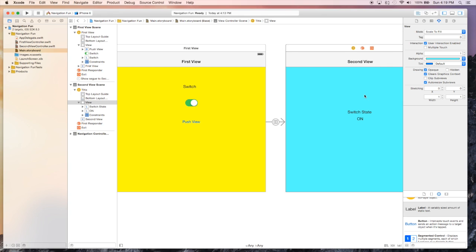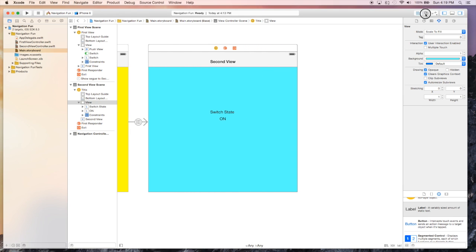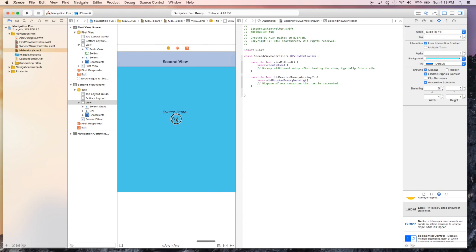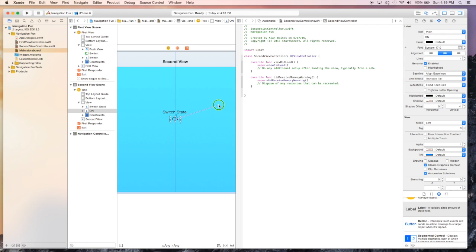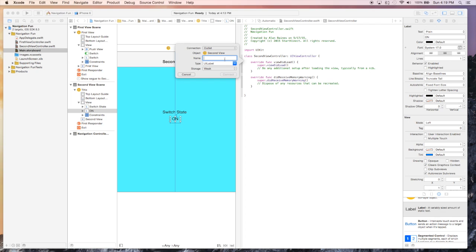Alright, so now we need to write a little bit of code to send the state of the switch to change this. So we'll pull up our code. Right now we're looking at the second view controller, so we want to drag this over there. We'll give it a name and say switch state.